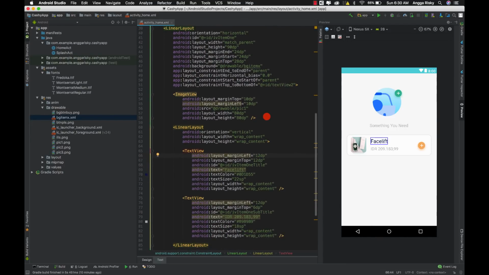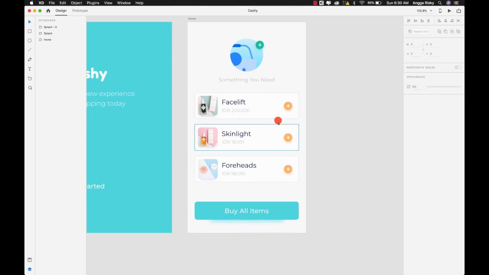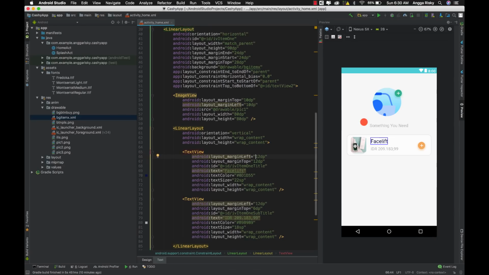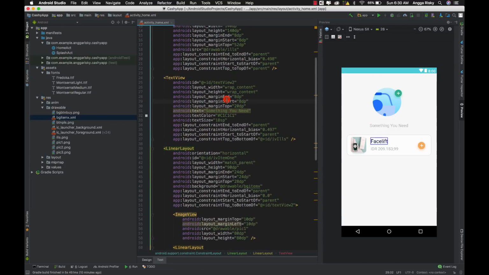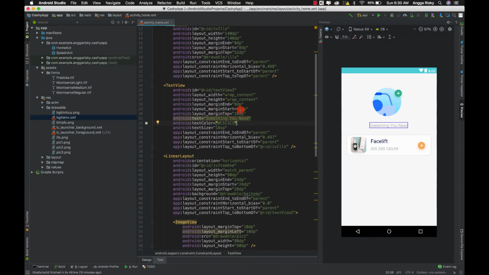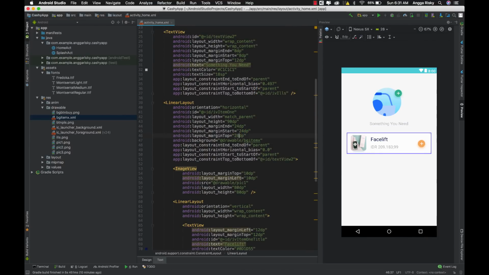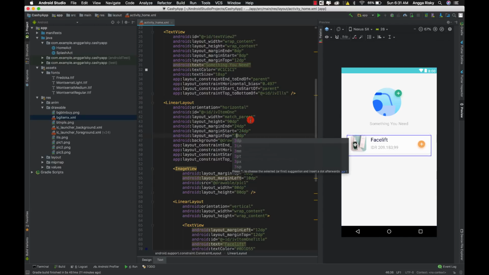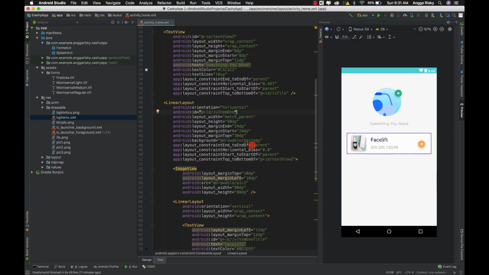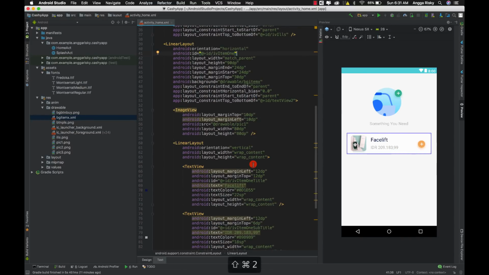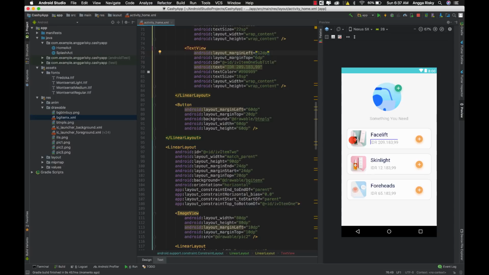So you have to repeat again to make it like this, you know. And I think that, wait, for the something you need over here, I think I'm going to give the margin top about 12. Yeah, and then for the linear layout, the margin top is supposed to be 40. Yeah, okay, after that you just need to copy. Sorry, I go with the 30. Okay, you have to repeat the last step to make it like this. So this is the design that we did so far, and you just need to repeat the last step, you know.